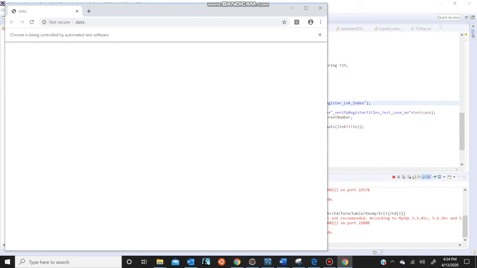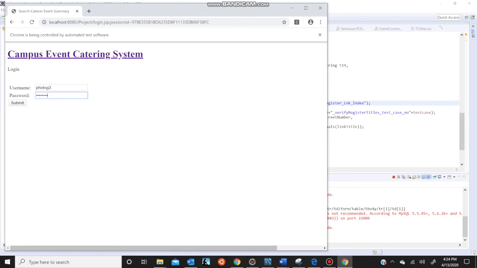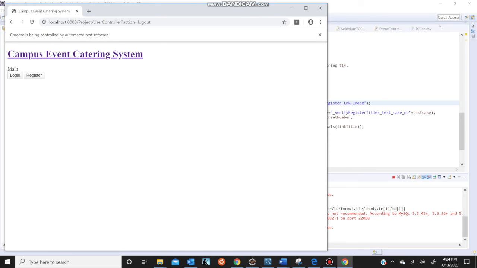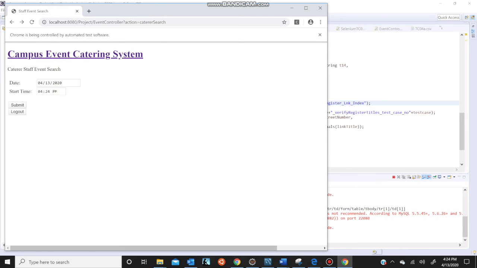And the next test is going to check all of the text and titles for the event search page right here. Also the links and buttons, and then we're going to check the error messages.